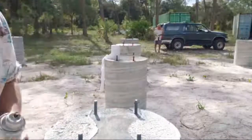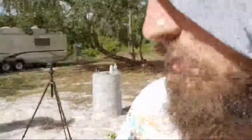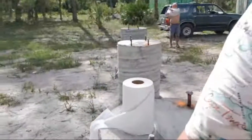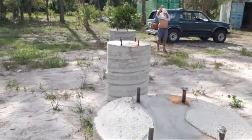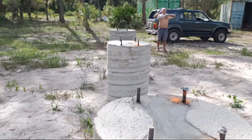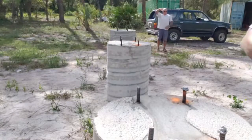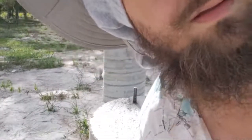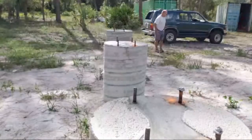Okay, let's move on to the next pedestal. It's up to you, bro. Alligators or snakes? No, I haven't seen a single alligator or snake around here. All right, well.